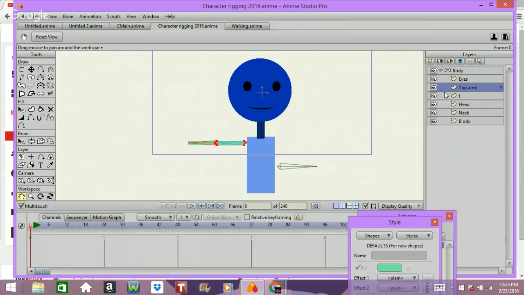Oh, how do you put everything in group layers and have it controlled by these bones? Well, in order to do that, I'm not 100% sure if it's available with Anime Studio 9. I know it's on 10, but I've been with Anime Studio for years.